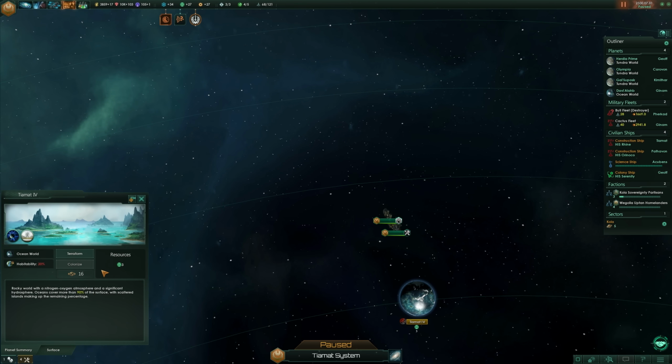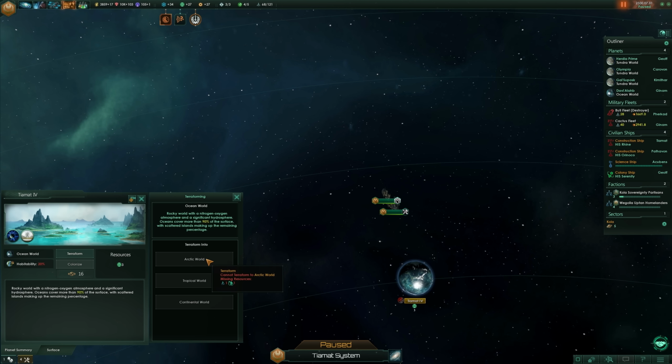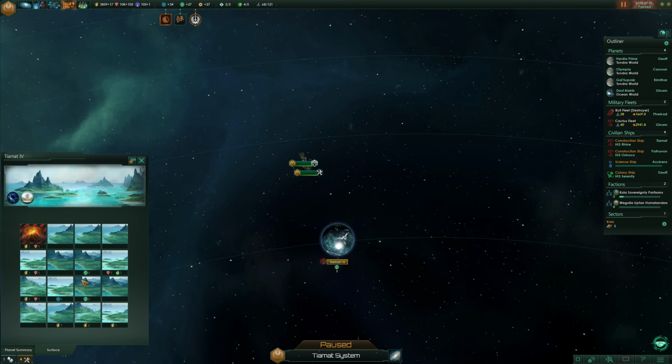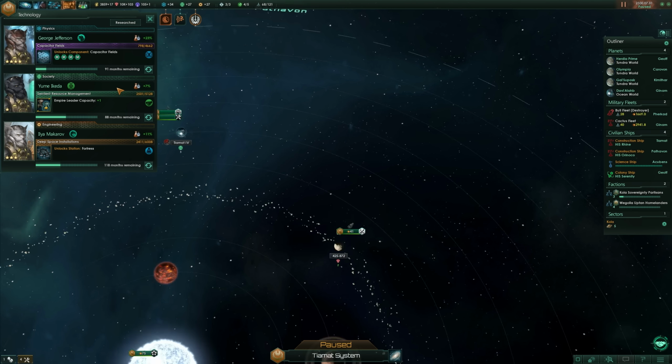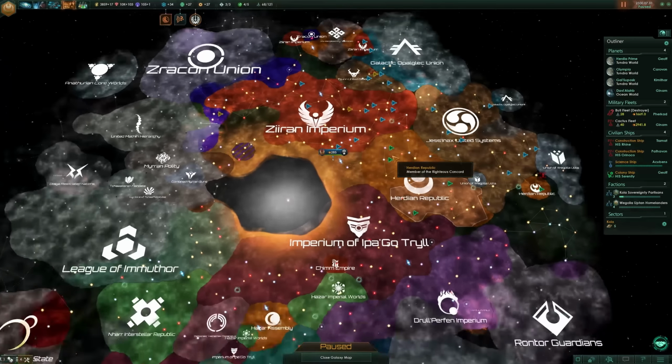Can I edit this planet yet? No. I can do an Arctic world. This is the thing. I can do an Arctic world. What's the surface of this? The surface is just inhospitable by my race. That's a problem. It'd be nice if it wasn't, but apparently it's just going to have to be.